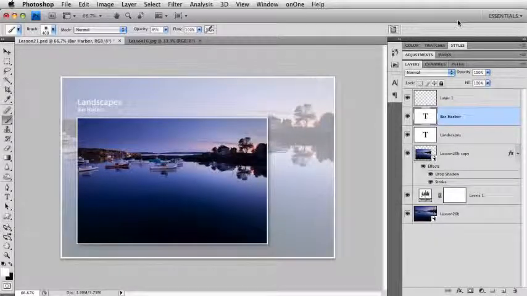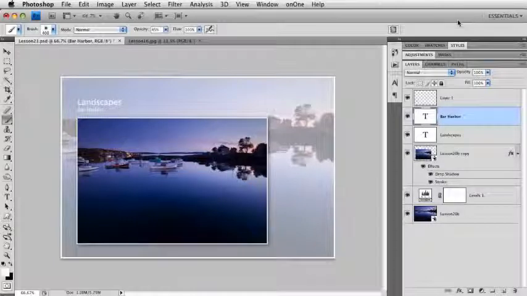Well, we looked at smart objects in the last lesson, and the perfect follow-up to that is smart filters. Smart filters are a way for us to non-destructively apply filters to our images inside of Photoshop. It's pretty neat. If you think about it, you can apply all the filters you want, and they're never permanent. You can always go back and change.